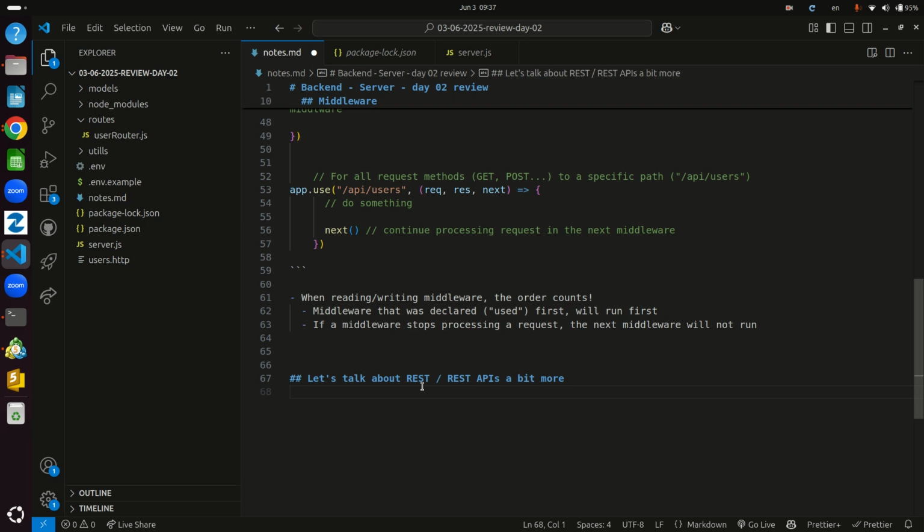Let's talk a bit about REST API. What is a REST API?